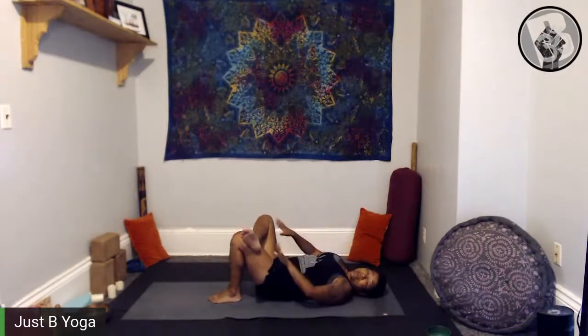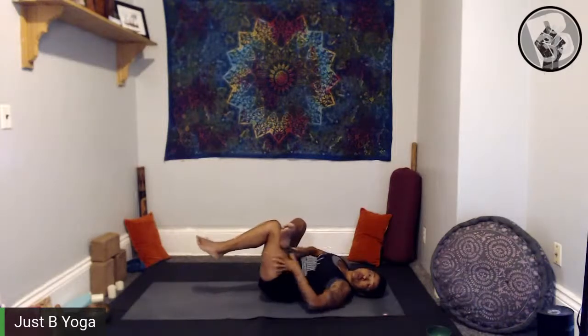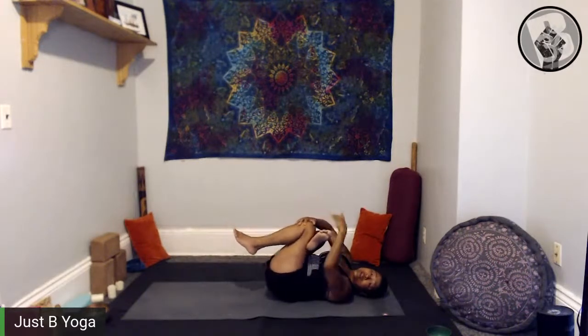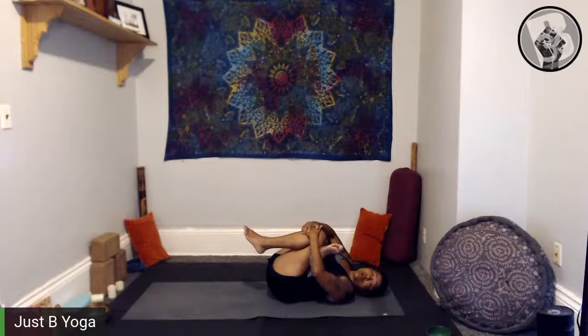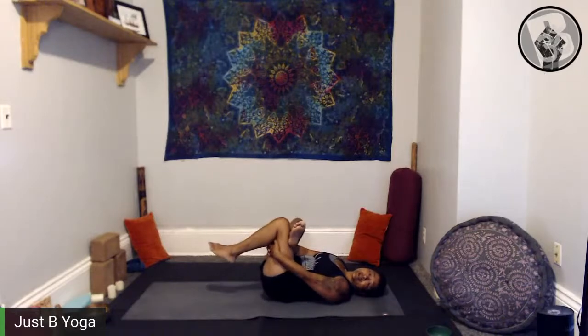Now let's see if we can keep the ankles crossed. And we'll lift the left knee. If you want, you can hold the back of that left hamstring. You can thread the needle here. Some of you might like to bring your hands up on top of that left knee. All of that is going to depend on how much you can fold in here. If this is super duper tight, back it up. Just hold on behind the hamstring.